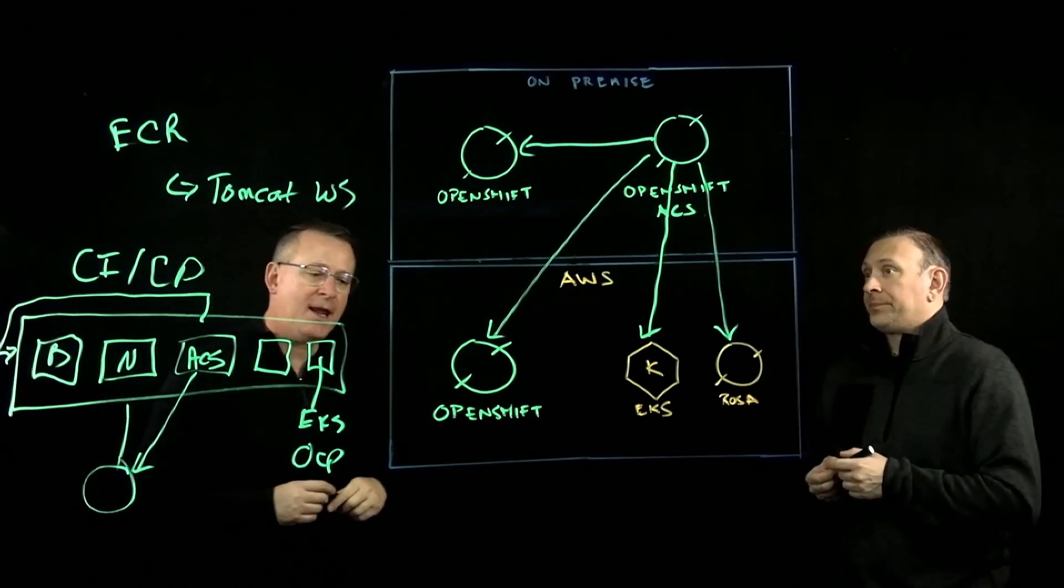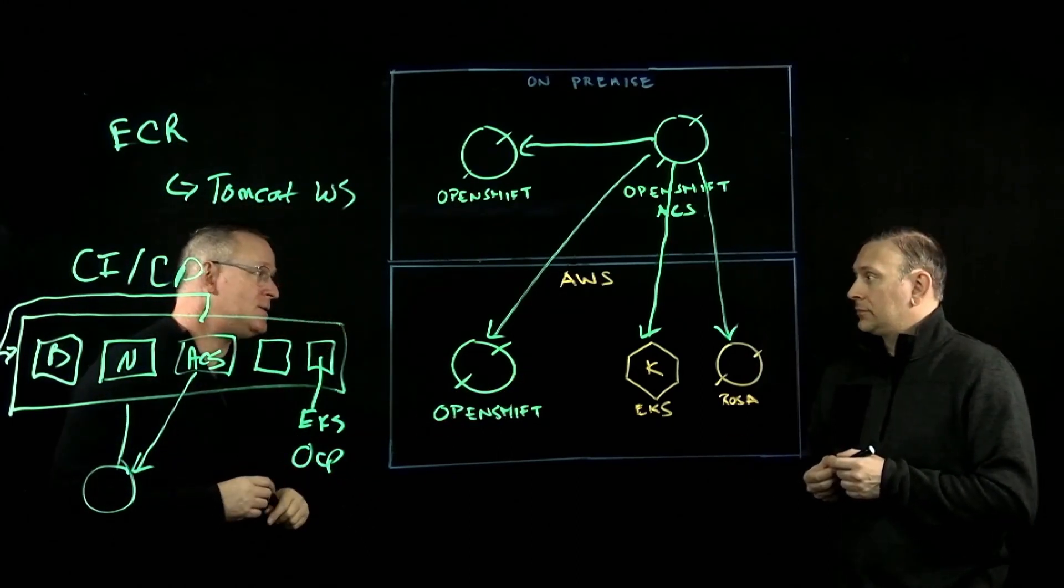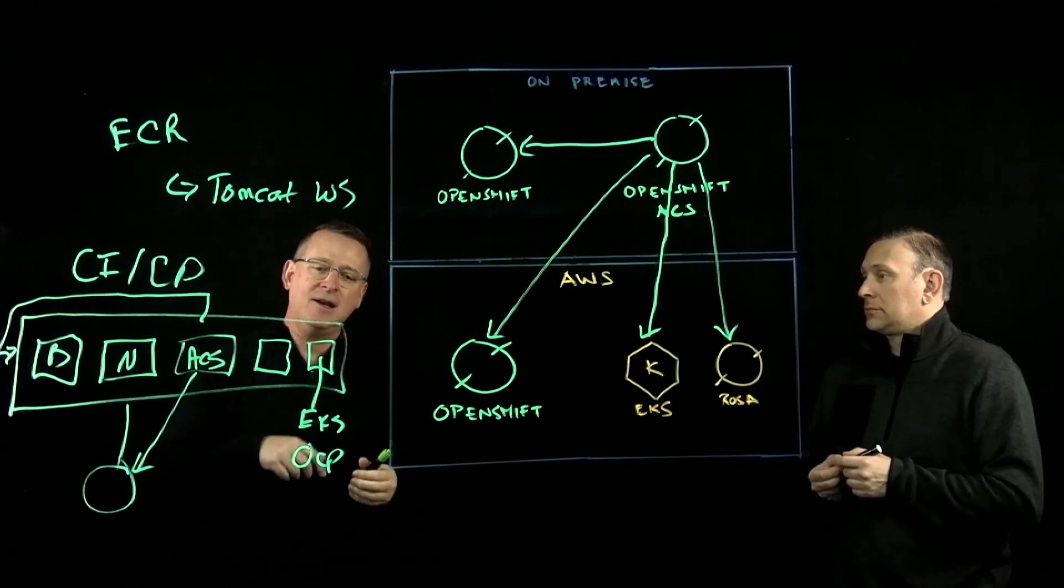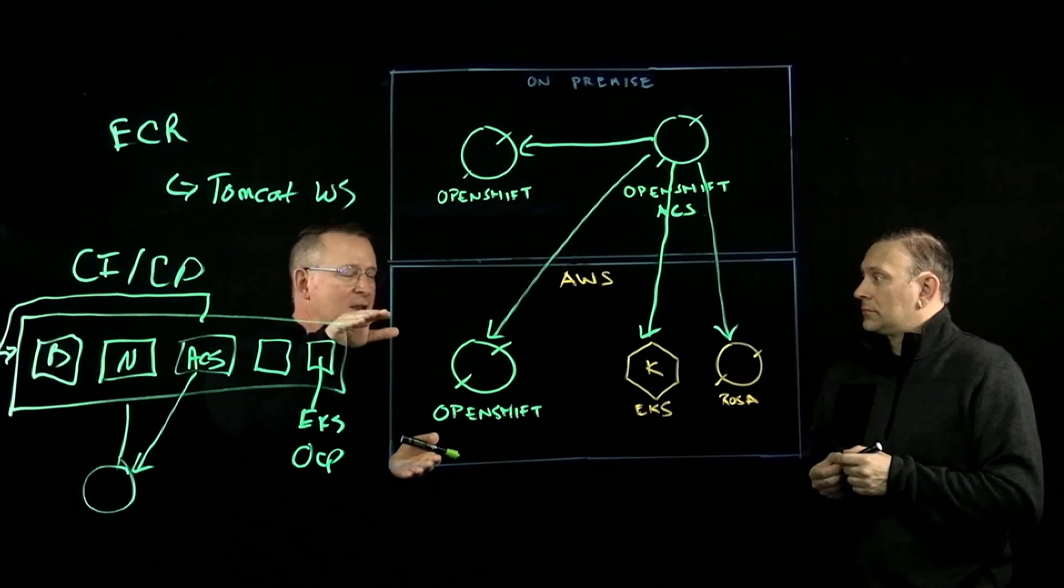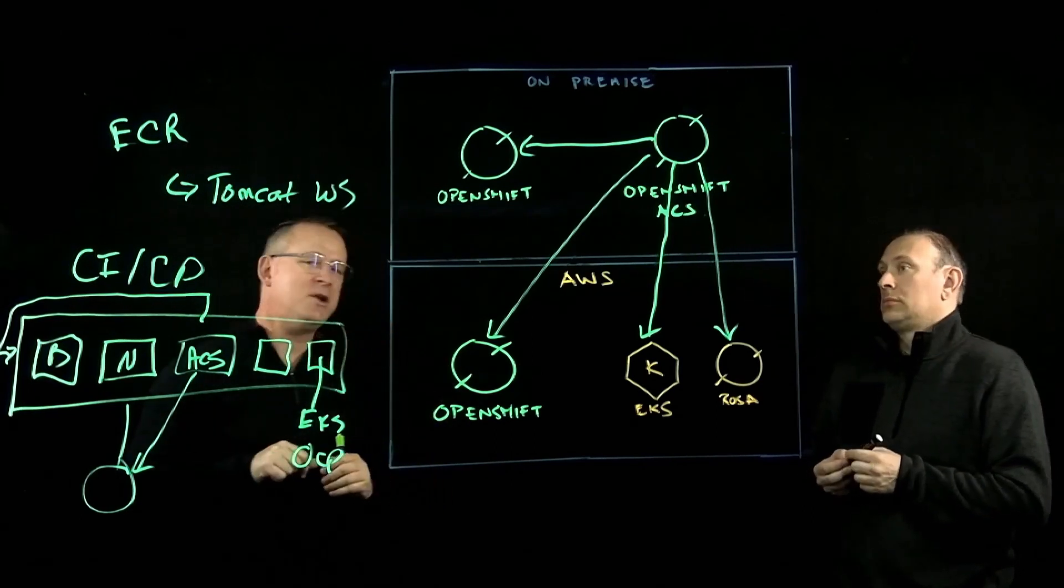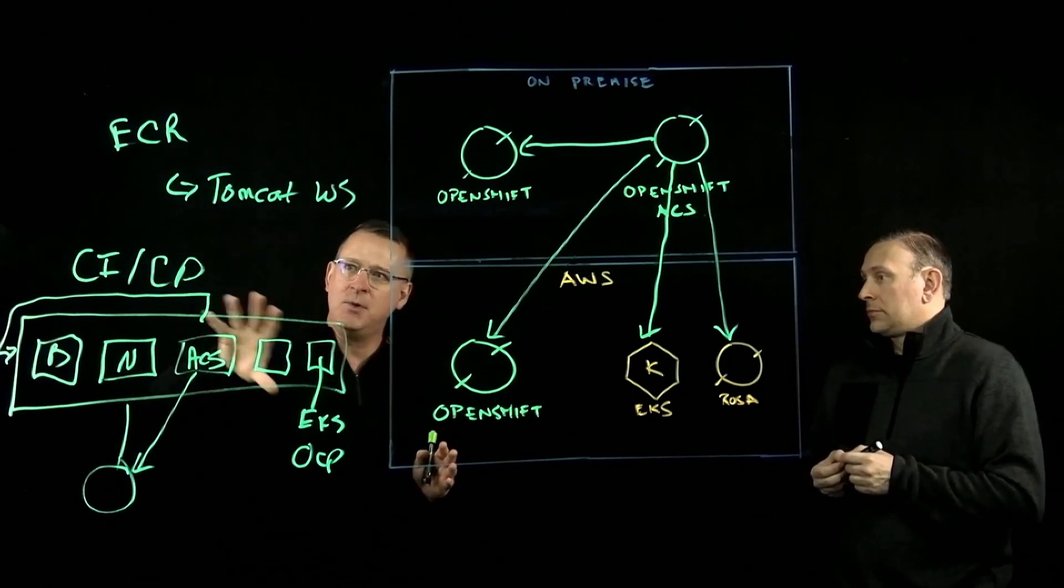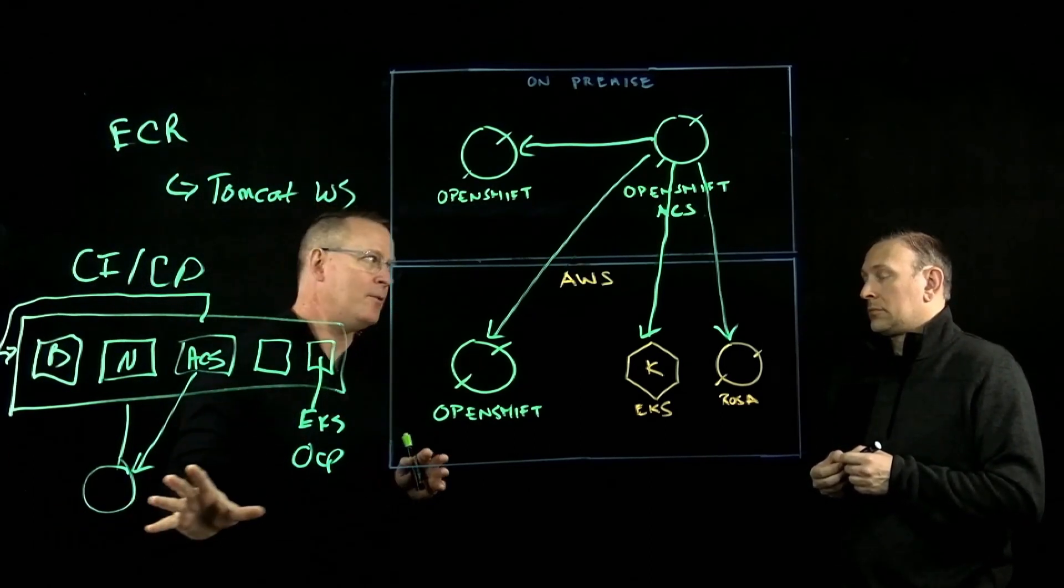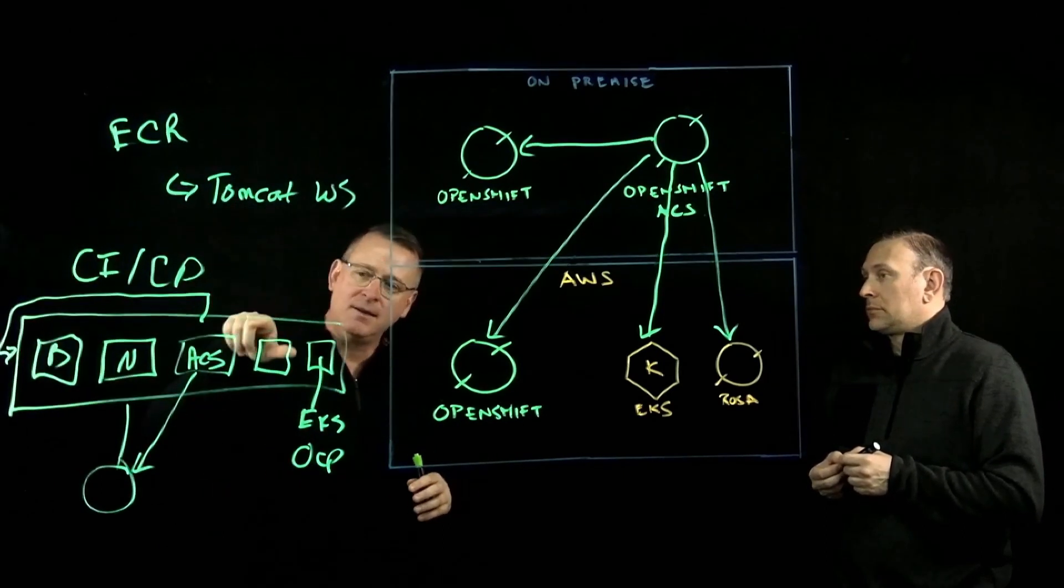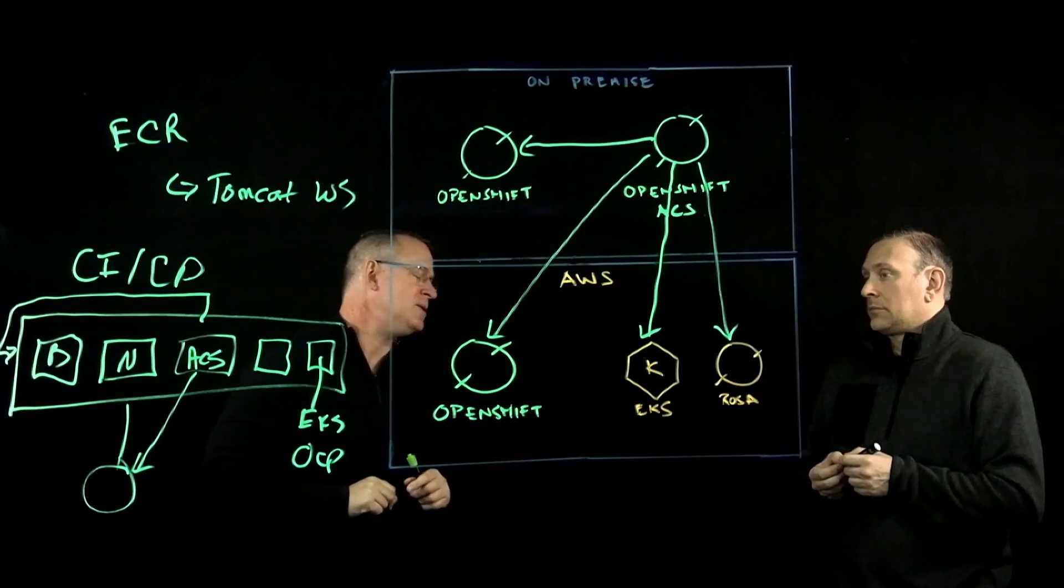So it makes recommendations to you. It makes recommendations. And it also, you talked about CVEs with the common vulnerabilities. It can identify CVEs and it will create a report, a list of all the things that are wrong with that container. And it tells you to go fix those things before you go into production. So again, when you put that into perspective with all the thousands of containers that come free from the open source environment, you don't know if they're safe and secure, this will get you to a point where you're safe and secure.